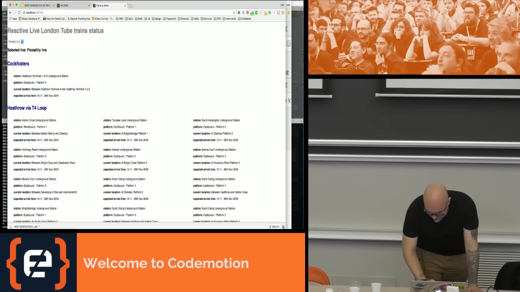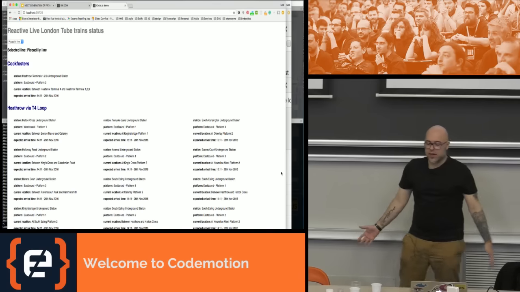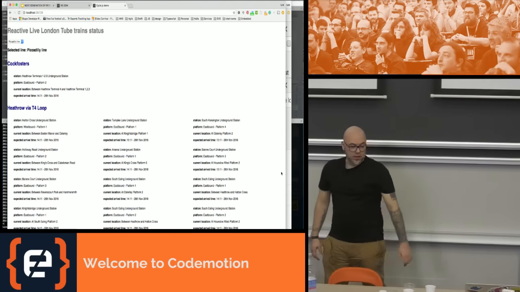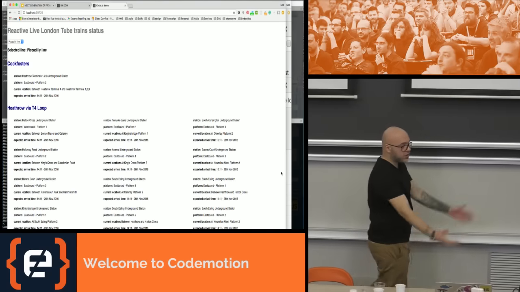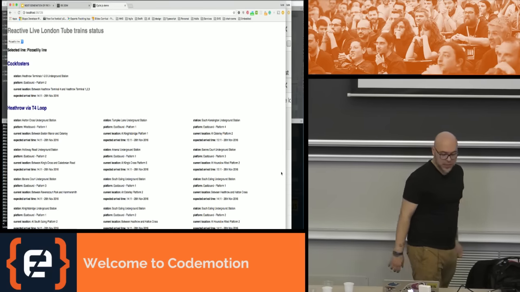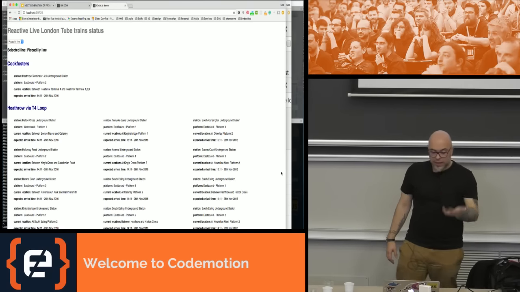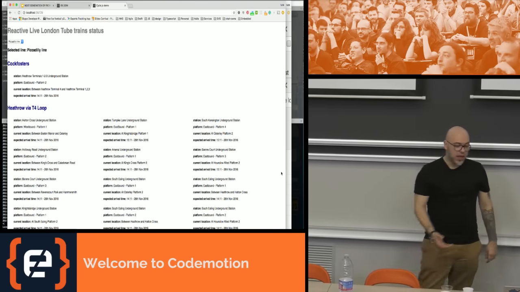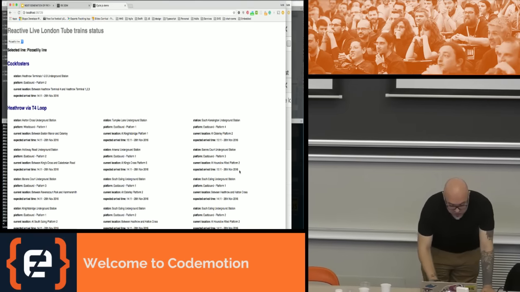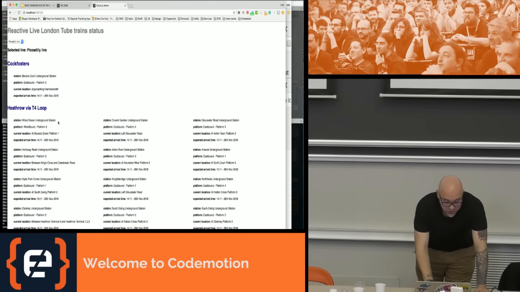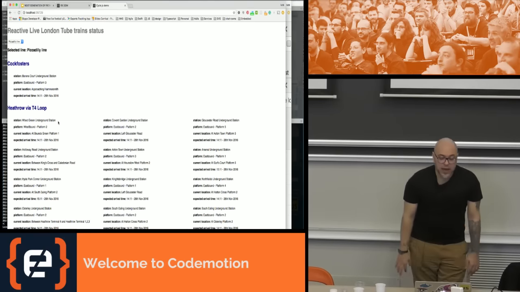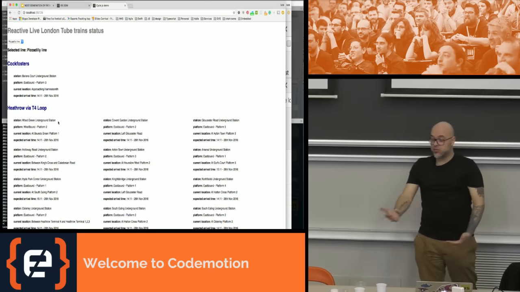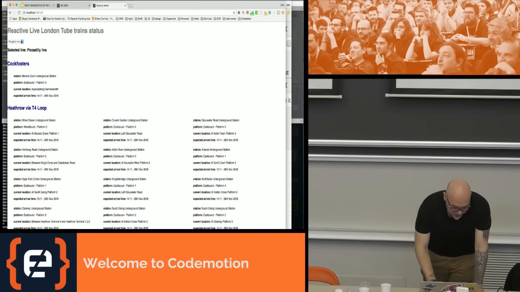Oh, here we are. OK, so this is live data from the Tube in London. What I'm doing is just ingesting some data from the Open Data of the City of London, and I am grouping them in order to see the final destination of the trains, and I'm showing them inside my view. Obviously, these are updating every now and then, as you have seen right now, because obviously the trains are moving, and I can check each single line.